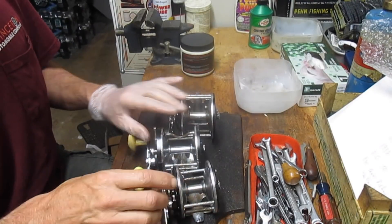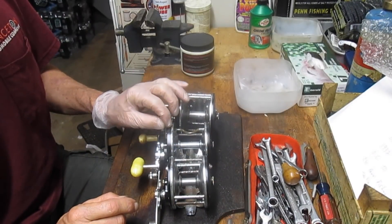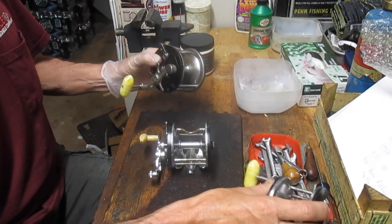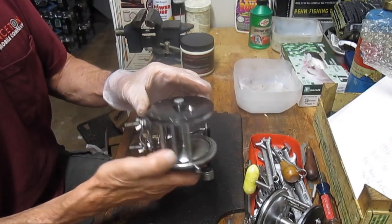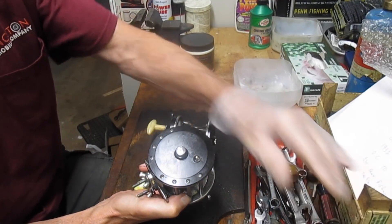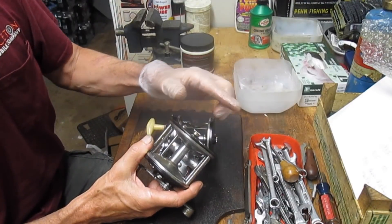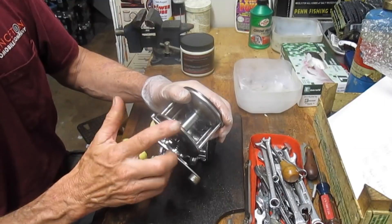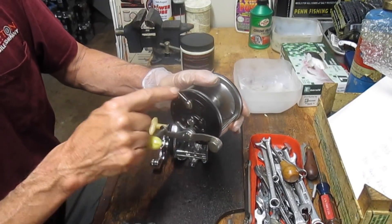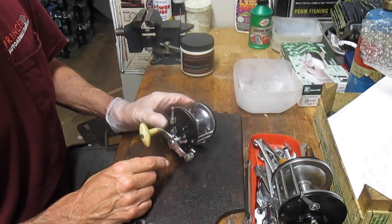So why are they the same but different? If you look at the Long Beach versus the 113 — actually if you had the 65 it would almost match up perfectly — but the internals are different. The 60 and the 66 are not the same reel. The 66 is actually the Penn Senator 4-0 without the metal trim rings. Parts for the 60 will not fit the 66, but the 66, 67, and 68 have the same gearing and drag washers as the Penn Senator 4-0 — just no metal side plate. Something to note if you're looking for a heavy-duty reel and you can still find them.